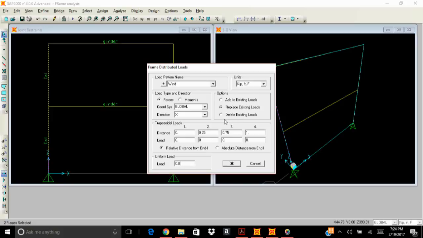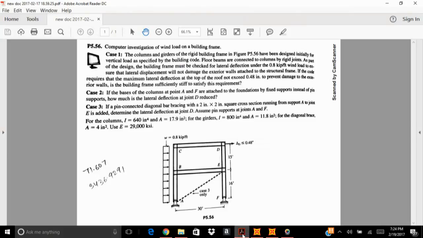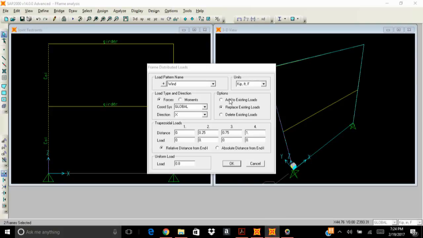In the options it says add to existing loads, replace existing loads. In our problem, there is only one distributed load, so it doesn't matter actually. You can click on any of these options since we don't have any existing load.